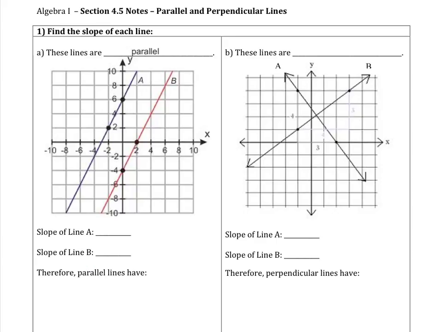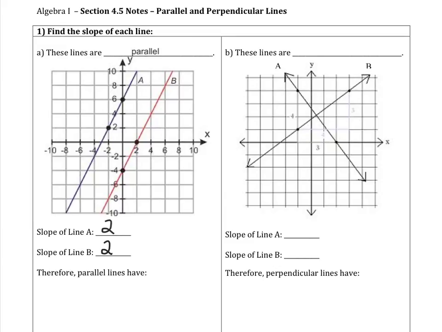Now remember, when you're asked to find the slope of a line, given the graph, you pick out 2 points, which are already done for us, and we're going to count rise over run. So starting with line A, which is the blue line, let's count up 2 units and over 1. So 2 divided by 1 is 2. So the slope of line A is 2. Let's move on to line B, which is the red line. I'm counting up 1, 2 units and over 1. So again, 2 divided by 1 is 2.